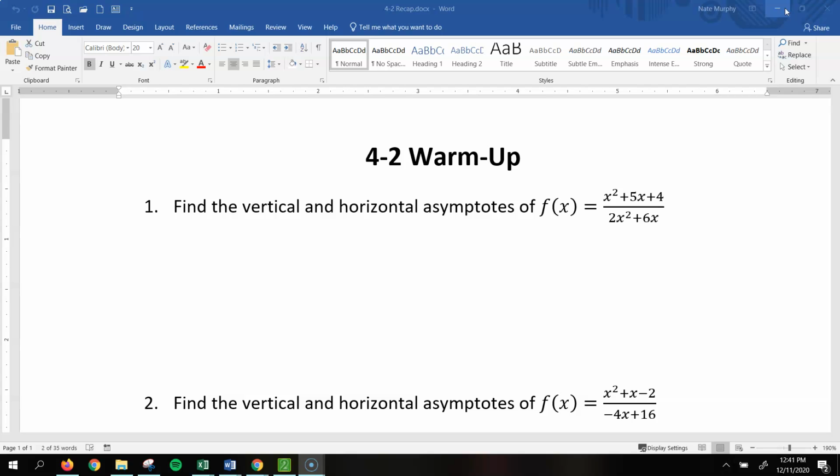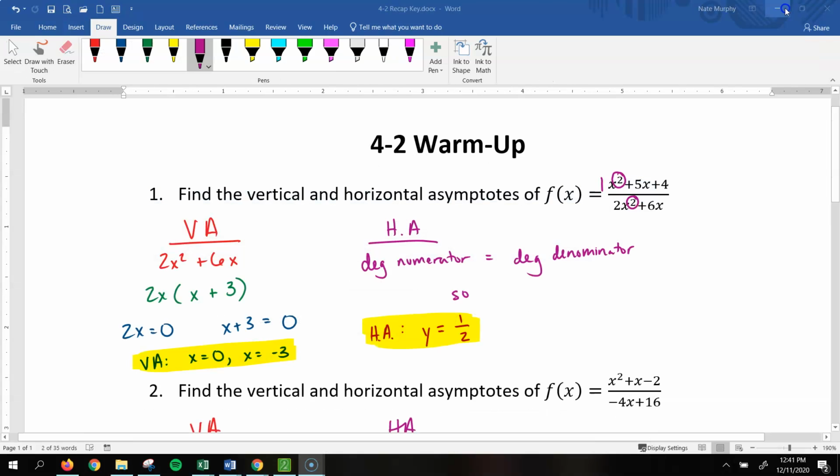So let's go ahead and look at how to do this first problem. In this first problem, we're asked to find both the vertical and horizontal asymptotes of this equation. So remember, to find the vertical asymptotes, we just have to factor the denominator, because we want to figure out what values x can't be in the denominator, because remember, the denominator cannot be equal to 0. And so the way that you do that is we're going to factor that down.